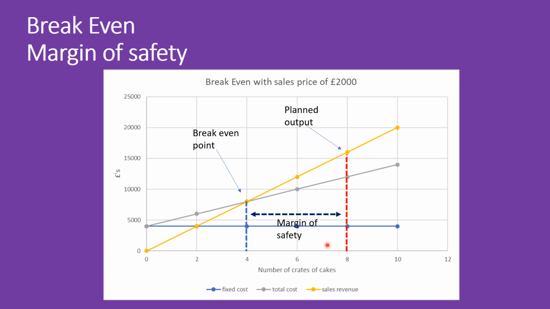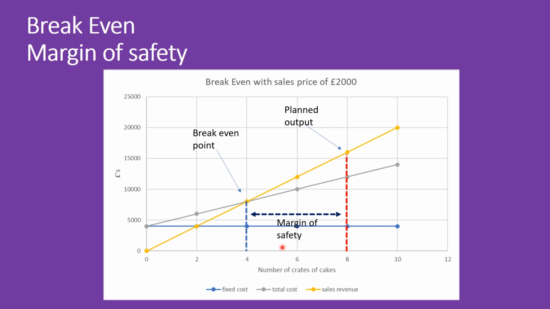If I was a new business who had never done this before, I might be fairly poor at predicting my costs and my revenues. So I would want a large, comfortable margin of safety so I could get things wrong and still not make a loss. If I was an established business and I knew exactly what I was doing, I could operate with a smaller margin of safety because I'm probably going to be quite accurate in my predictions. So I can plan to have a smaller margin of safety, a smaller sort of little cushion that I can get wrong.